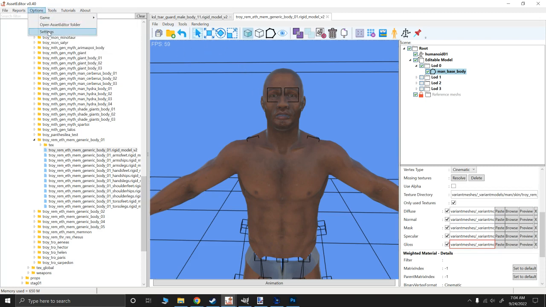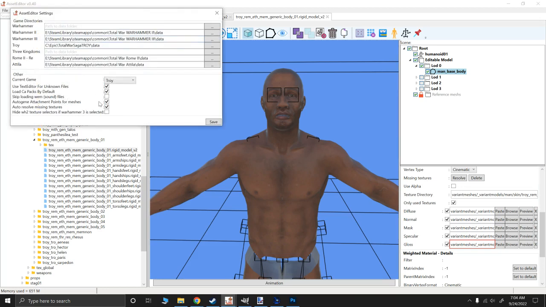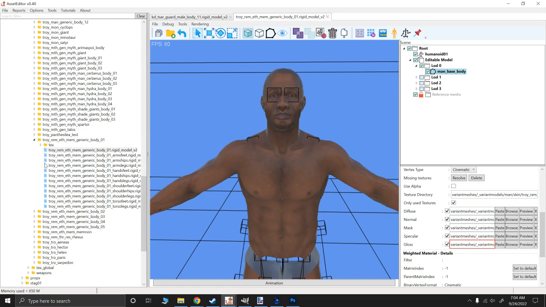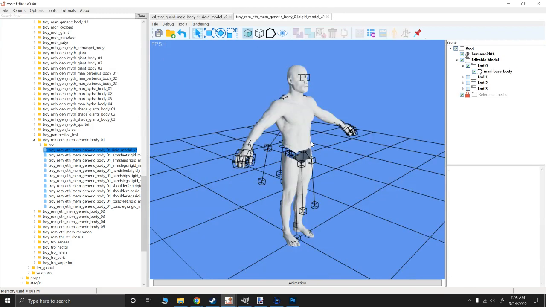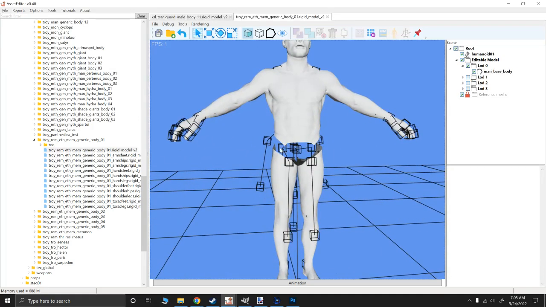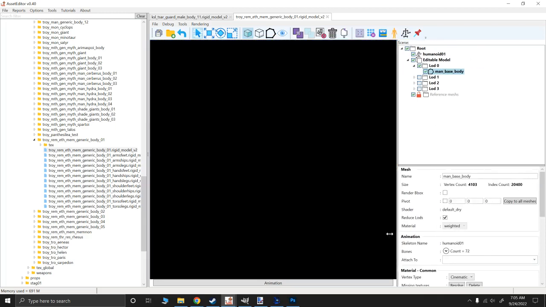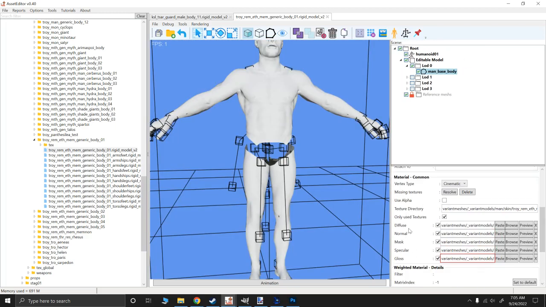And again, what I want to point out here is that in the settings, if I have it in Warhammer 3, and I open this, we won't see him because it's not registering the same things. So we'll just have a pure white model here. Okay, so we have to mess with this. We need to basically create the correct base color and everything.